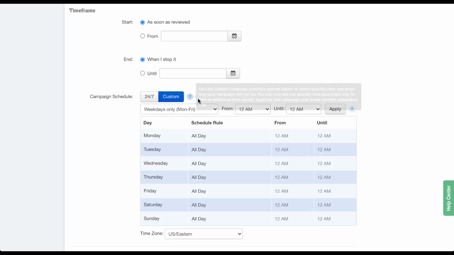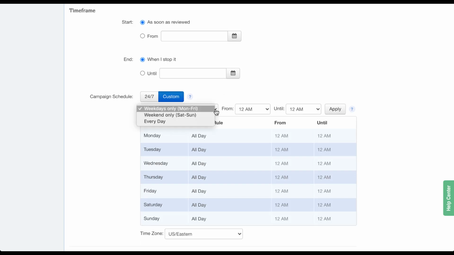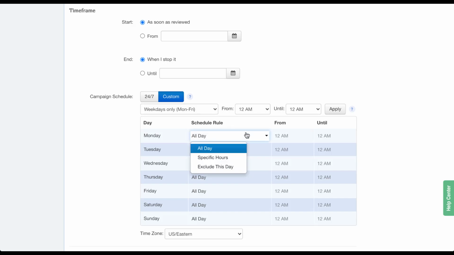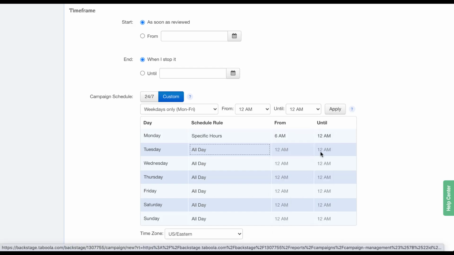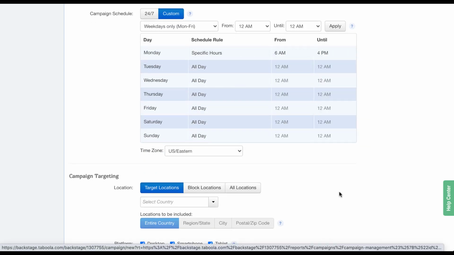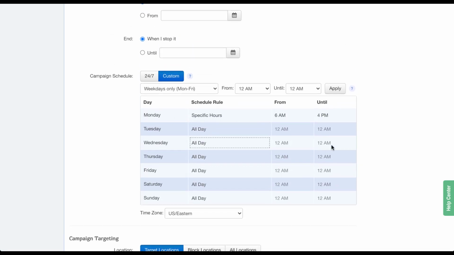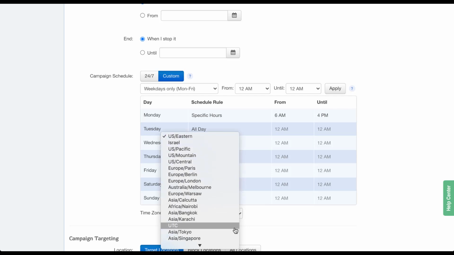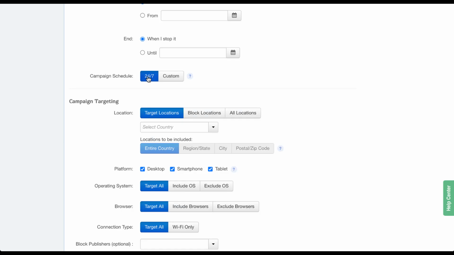But if you want to customize your ad scheduling, you can do that pretty easily. You can choose from different drop downs, whether it's weekdays, weekend, or every day, and then you can choose what time ranges you want them to run and click apply. But it's going to default you to having it be on every day of the week, all day, effectively here. But as you can see, each time I scroll over this, it's got that little gray box. So if you want to click this, you can choose specific hours, and then it'll allow you to start enabling the ads at a certain time in the morning and only run them until another time in the afternoon, something along those lines. You can get custom with this if you want to, and you can also change the time zone in here if you need it to be set up for a different time zone. For right now, for sake of it, I'm just going to set it up as 24/7.